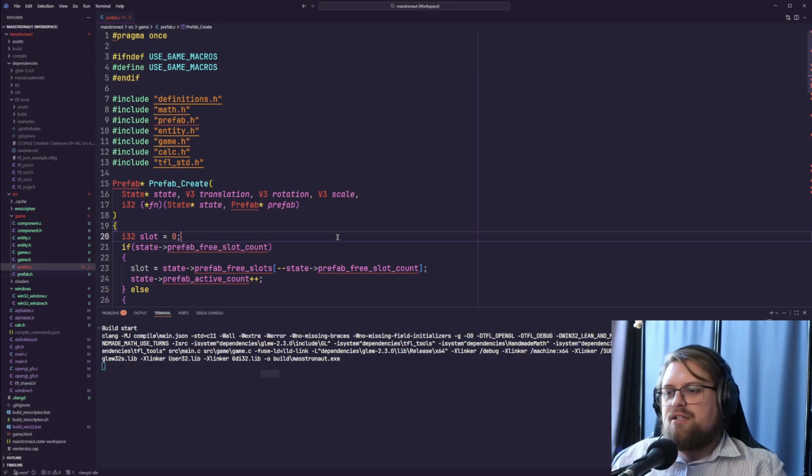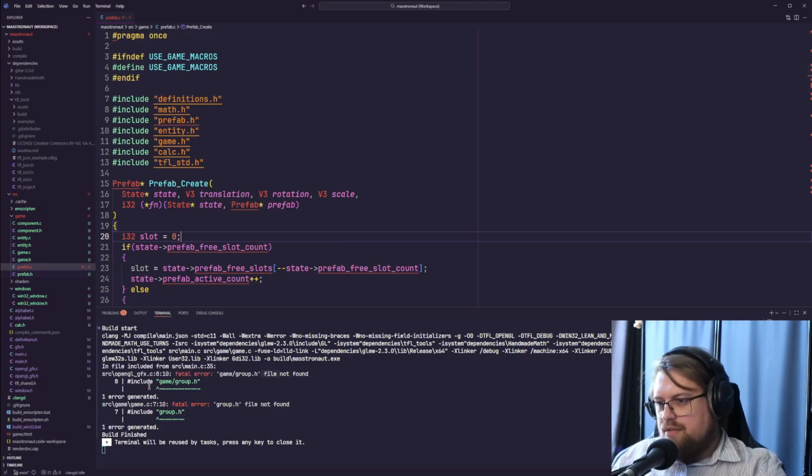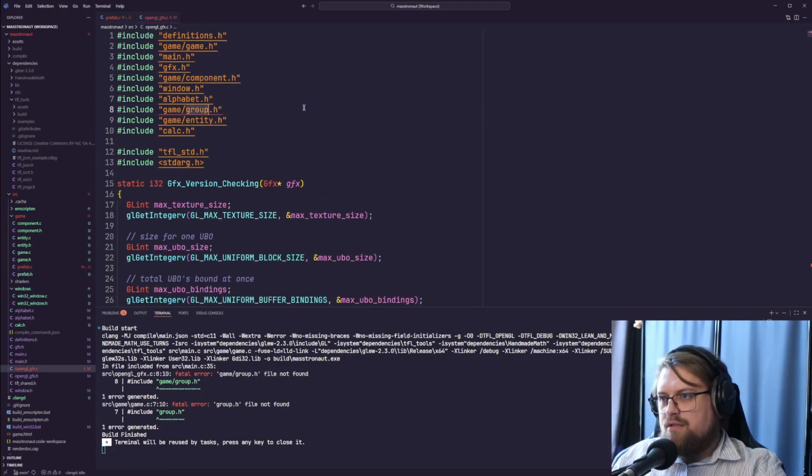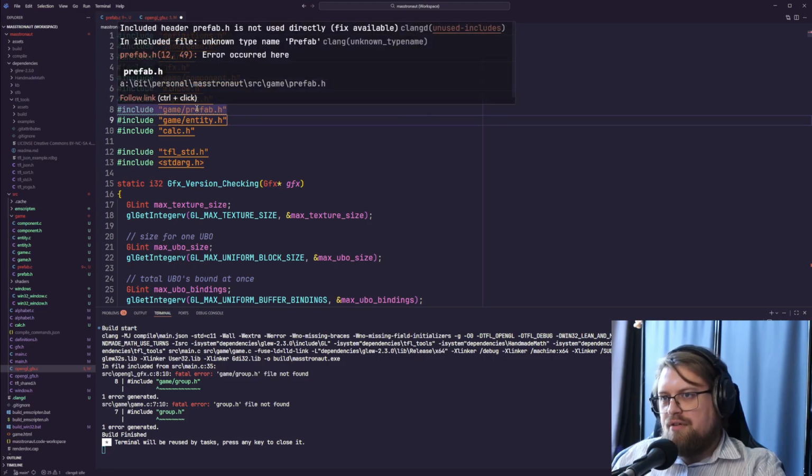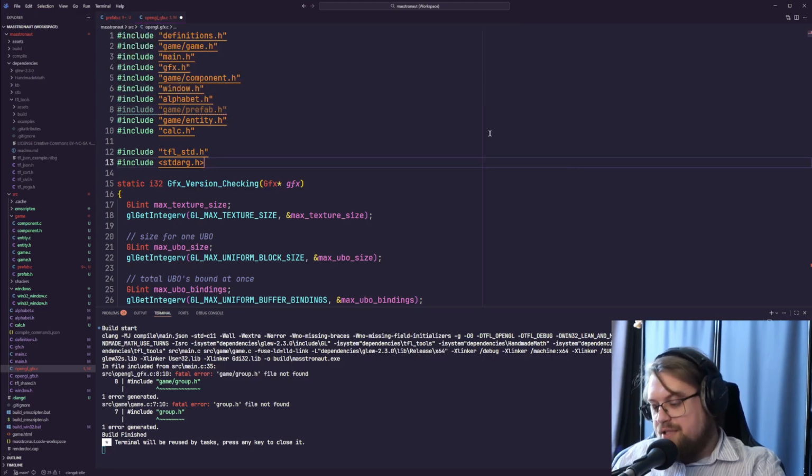So now we can just follow the errors. This one doesn't know what group is. That's because it's prefab now. And then it says that it's not directly used, but it is used. It's just not called group.